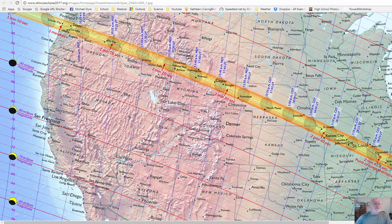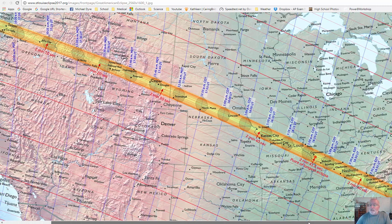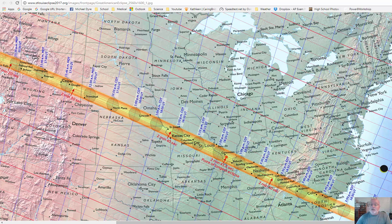But anyway, if you take a look at it, between 1720 and if we go all the way across to the East Coast, I actually live up here in Fairfax, right in this location, and up until last year I actually taught down here, but I've retired, and you can see they're going to get a little less than 85, more like 84% totality, and it's really worth your effort to try to get inside this line and as close to the center midline as you can get. And I actually made a video of that a while back.